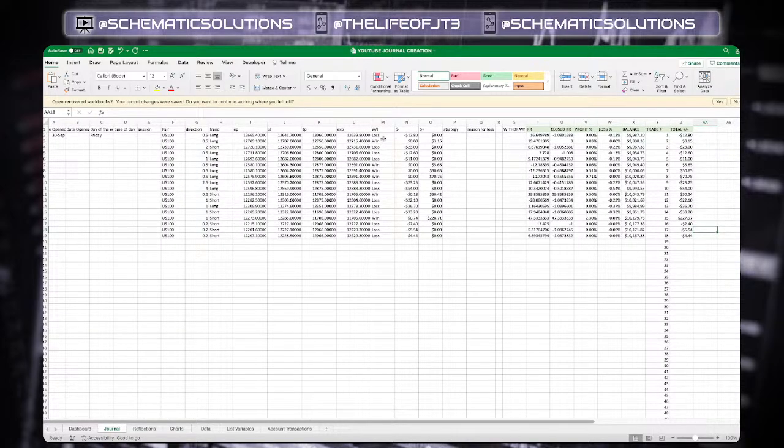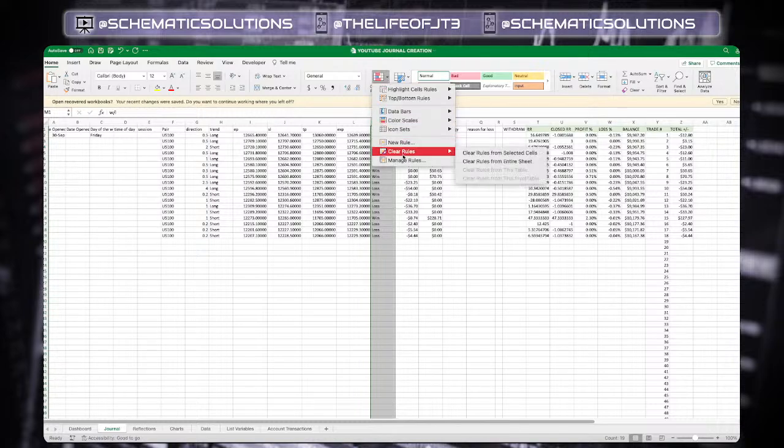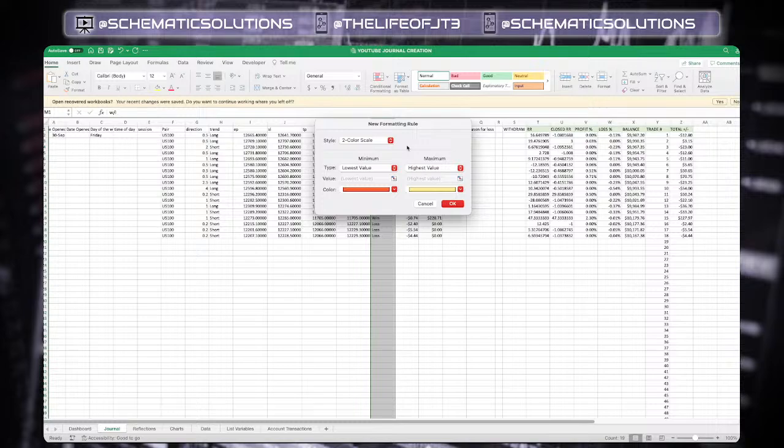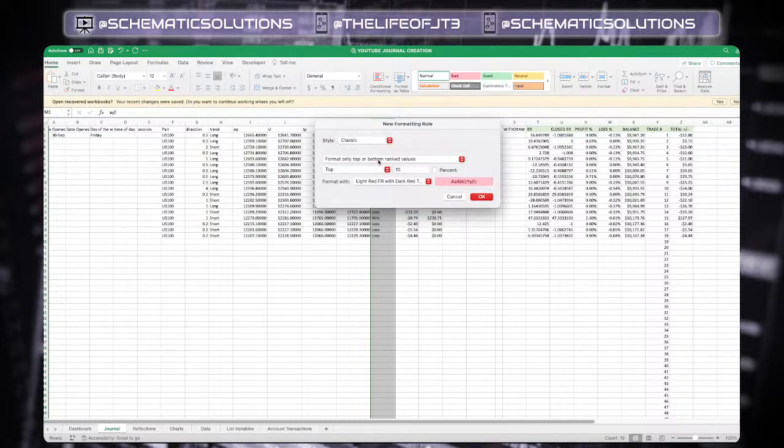Now, if you guys would like to make it to where your wins and losses turn a certain color, let's say we want to make our losses turn red. This is just a quick little tip before we hop off. What we're ultimately going to do is select our loss column. We're going to go into conditional formatting. We'll go to a new rule. We'll go to classic. Format only cells that contain specific text, containing, and we'll type in loss.